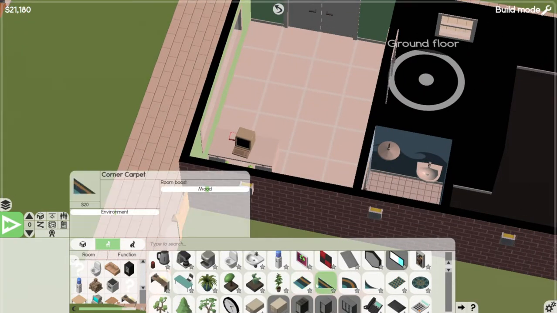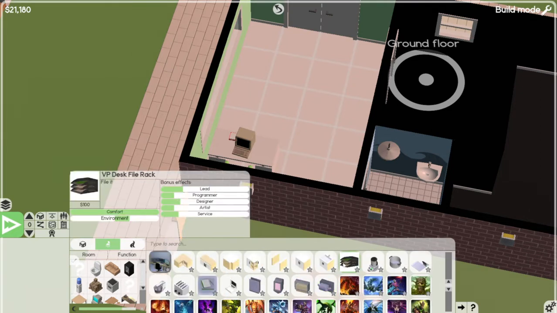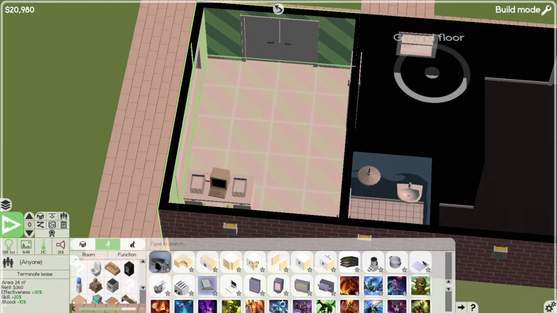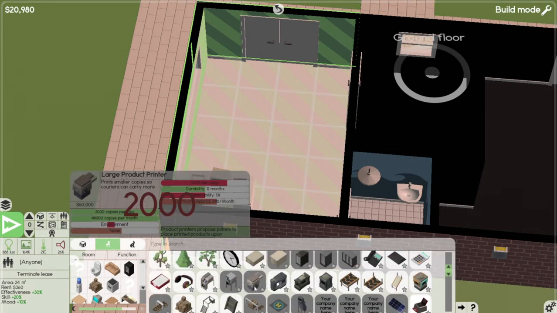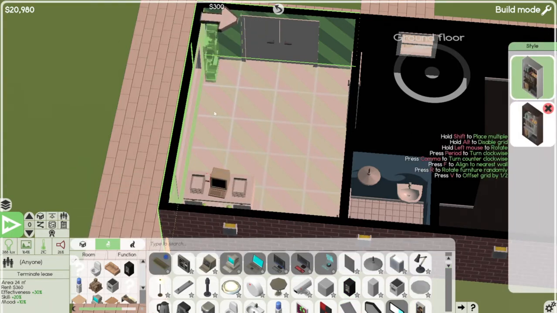I have found one item to be incredibly overpowered in this game, and that item is the VP desk file rack. I don't know why it's so good for how much it costs and the space it takes up, but it basically takes care of your environment needs and all of your other furniture needs in every office that you put it in. The only thing it doesn't get you up to is the 25% skill boost, and just one bookshelf will almost always get that for you unless it's a really massive room. So let's just put one bookshelf in the corner.